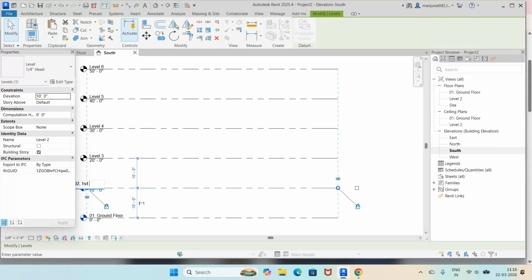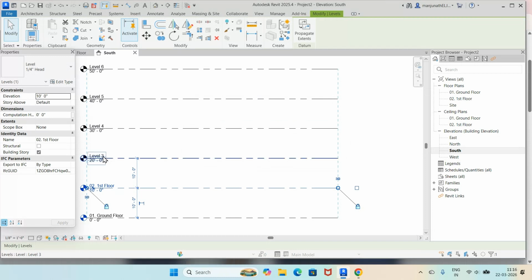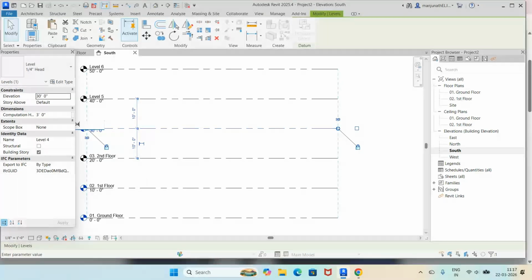Now I will say first floor, enter. Yes. Similarly, I want for 0, 3, second floor. Okay. Then 0, 4, third floor. Okay.